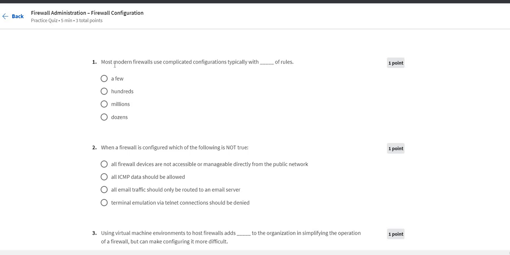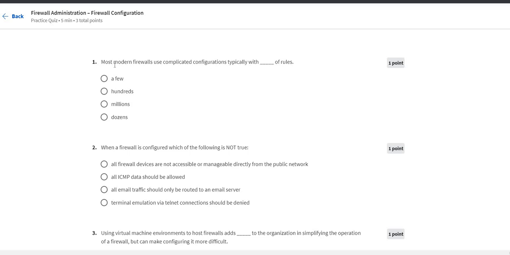So let's first hear a few key points about firewall. First of all, the first key point is security. Firewalls help to protect against unauthorized access, network threats, and malicious activities. They can prevent unauthorized users from gaining access to sensitive data or infiltrating a network.